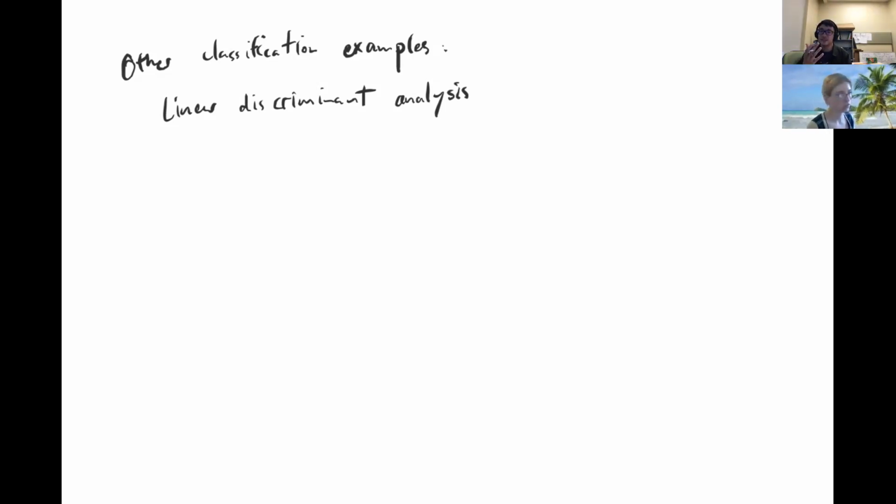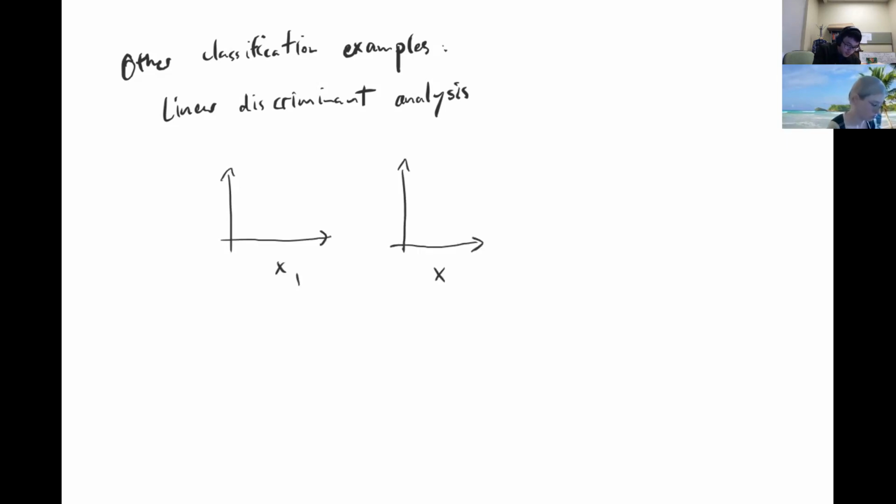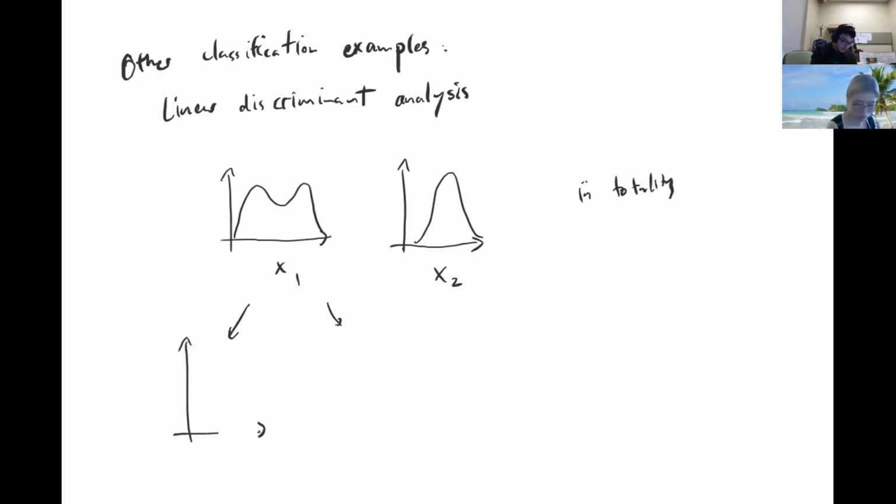So in theory, the way it works is that you are examining the distribution of x for all of the observations under each specific response class. Okay, just to sketch an example: if your distribution of x's looks like this in totality, what we're actually going to do is break this down. So x1 given y.